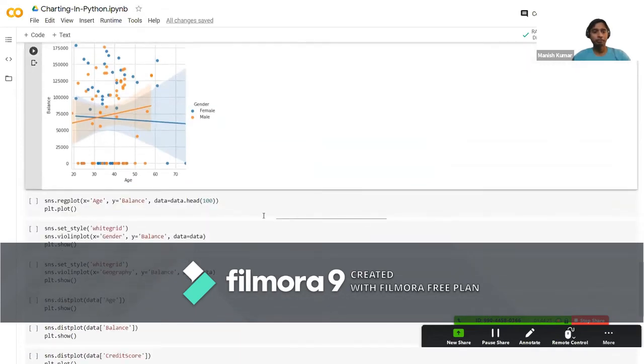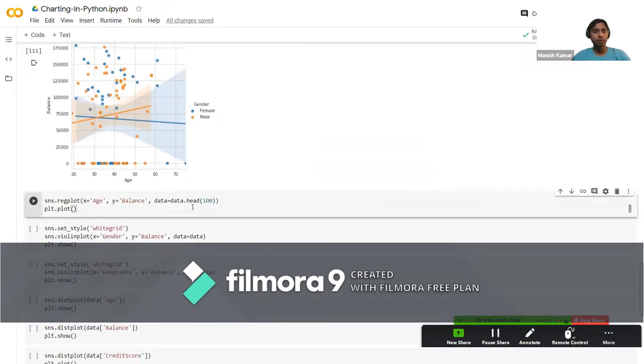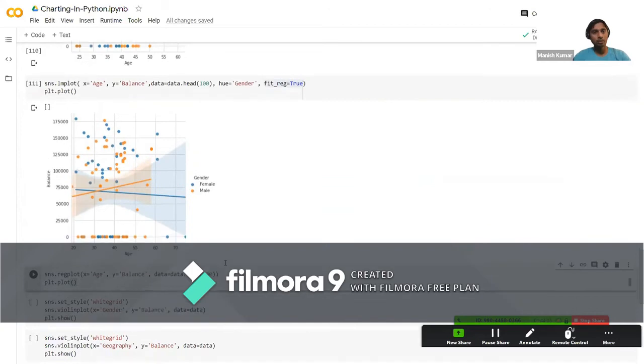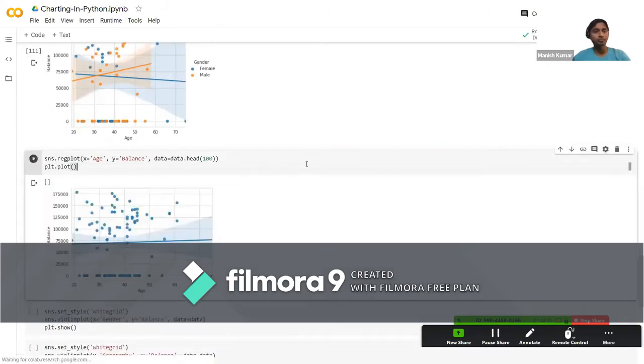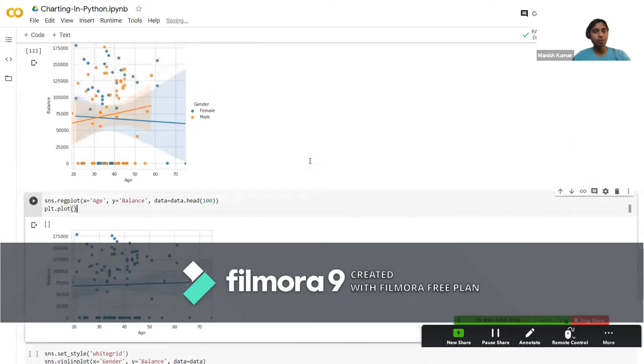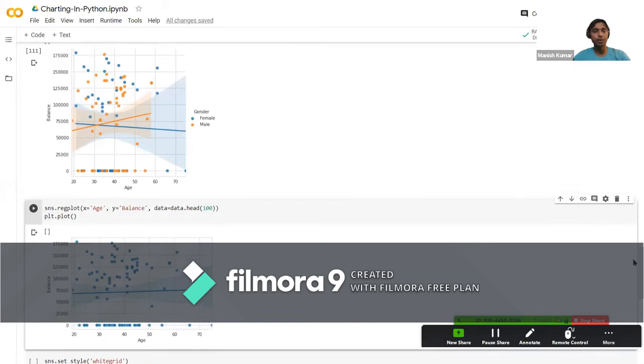There is also another chart type to do a regression plot, and that's something you can do as well. Let me show you how to make this work. If you look at this chart here and the chart on the top, there is not much difference, except that on the top chart we have used hue.